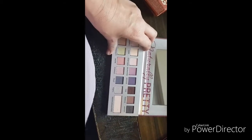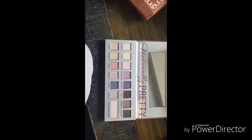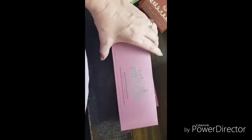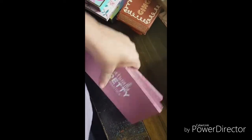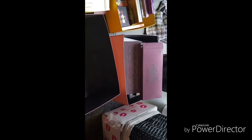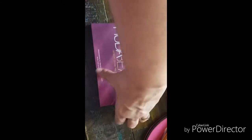I've used this a few times. It's very muted. This might be something that my mother might enjoy, I was thinking, so I'm going to pass this on to her. It's meant to have a formula in it that is anti-aging or something, I believe. So yeah, I think she might enjoy that. So that can go in my declutter pile, which is now getting pretty full, which is good. A few left to declutter.